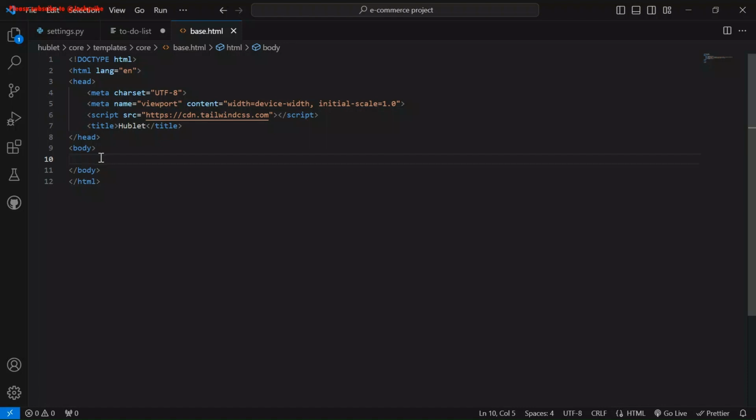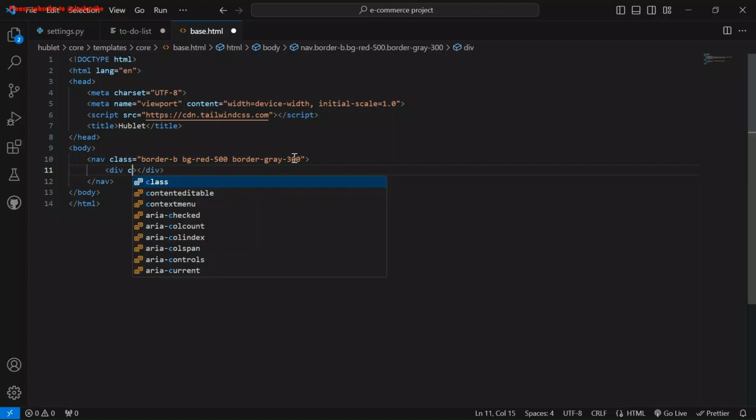Now inside our body, let's set up our nav, and let's create a class here. Let's call it border-b, bg-red-500, then border-gray-300. Now inside this nav, let's create another div that will handle our links. Inside it, let's create class.